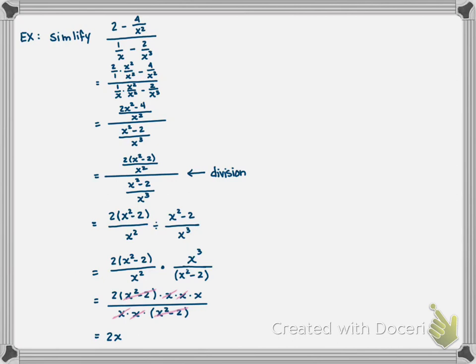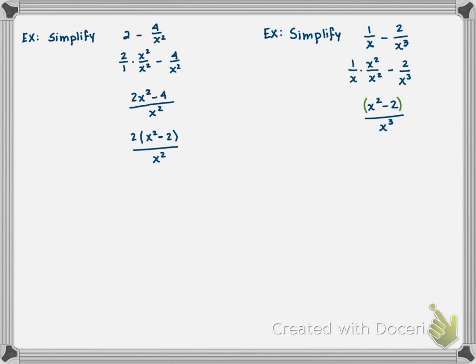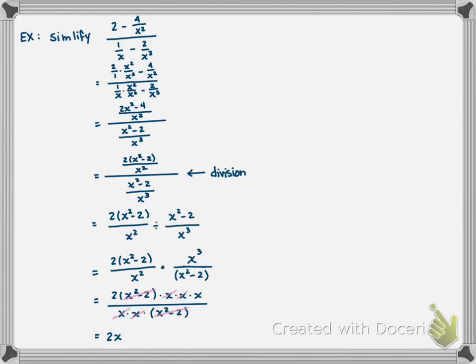So although altogether this looks more complicated than what we've done so far, if you think of it in smaller pieces, just like we did here, right? You guys were fine doing each of these problems on their own. We just put those into the numerator and denominator of a fraction. So even when you're given this problem all at once, you want to think of it in smaller pieces. So think of, I'm doing addition or subtraction in the numerator. That's one problem. I'm doing addition, subtraction in the denominator. That's another problem. When you're done with both of those, then it's just a division problem.